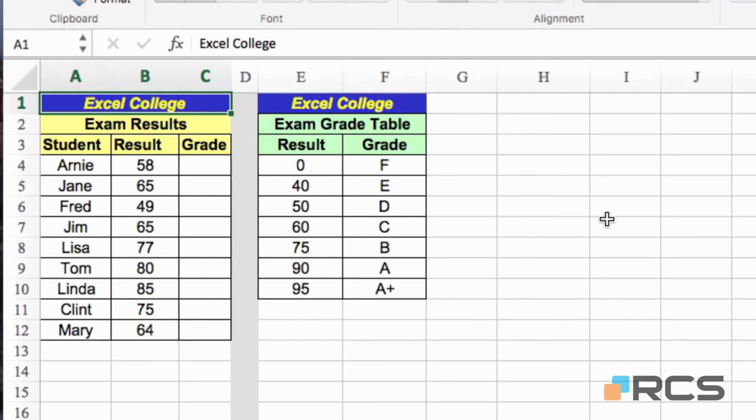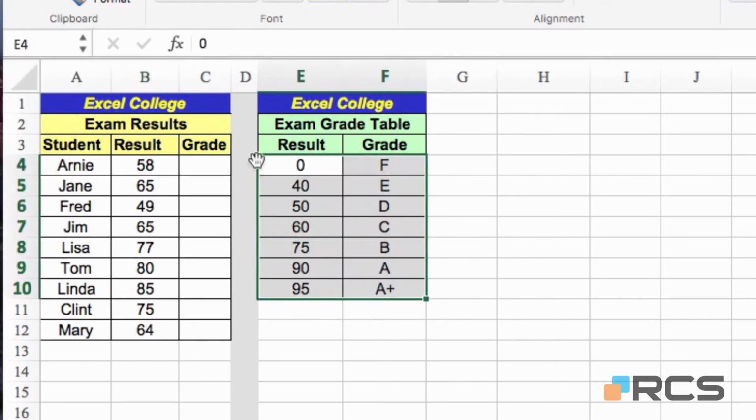And before I do that, there's one more useful thing I want to show you when you're working with VLOOKUPs and table ranges, and that's to give a name to the table range. So I'm going to select the data range that I would normally select for the VLOOKUP, so that's all the data excluding column headers. And then if I come up to the top left, to the left of the formula bar, you'll see the cell reference there, E4. If I click into that box and type in the name, grades, and then press the enter key, what I've done there is named that particular range grades, and that will come in very useful later on, as you'll see.